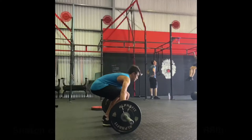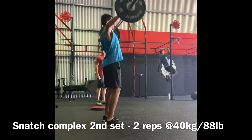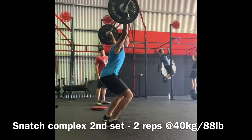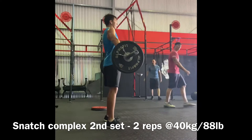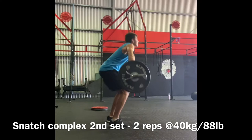This is the second set of the snatches at 40 kilos. My PB snatch is 57.5 kilos, which I've actually done as a power snatch before. Since the 40 kilos is light, I'm trying to focus on getting into my technique and actually getting to the squat snatch, breaking the bad habit of power snatching every time and putting my feet out wide. I need to work on going down into the overhead squat in a balanced position and not leaning too far forward on my toes, because when the weight gets heavier I won't be able to control it.